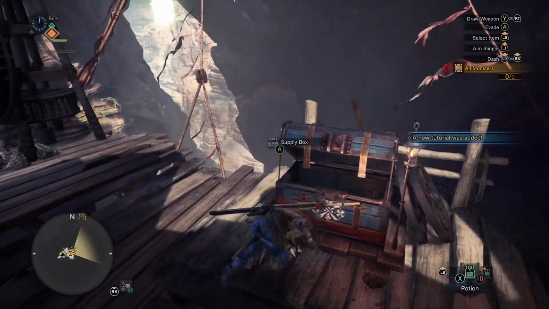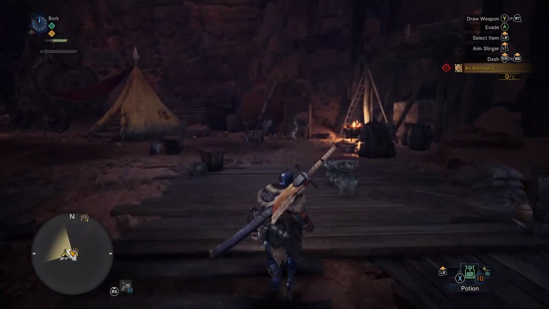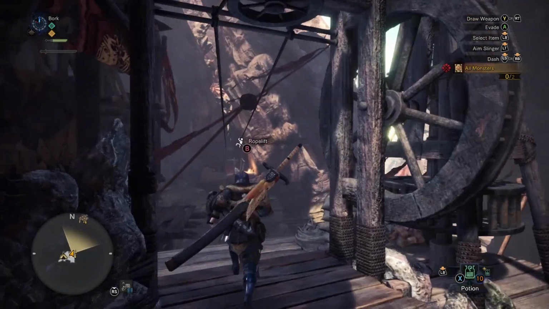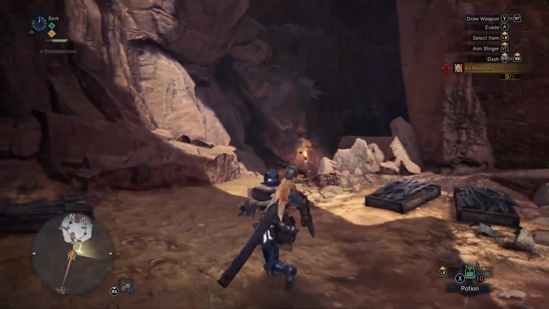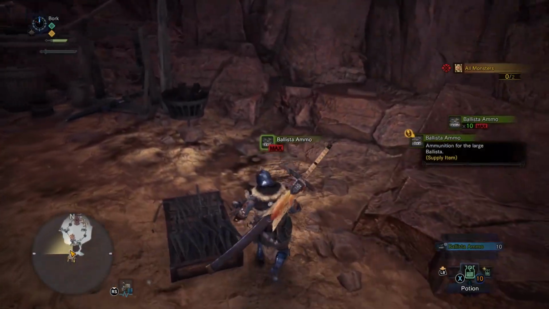Okay, so we do have tools to help us then. No items, but tools. Should we get him? No, can't use the canteen? Okay, well. Let's just get this party started then. This, what I'm sure will be a mess. There's some ballista ammo here.